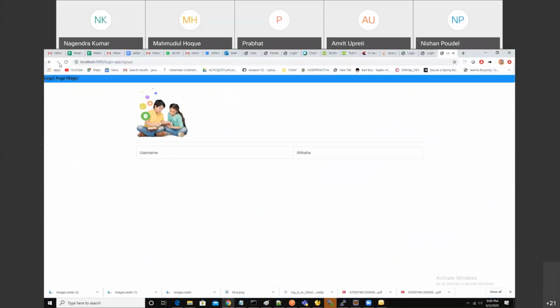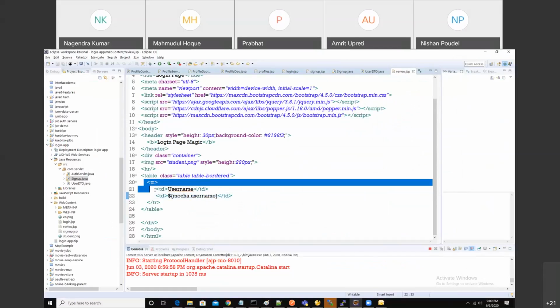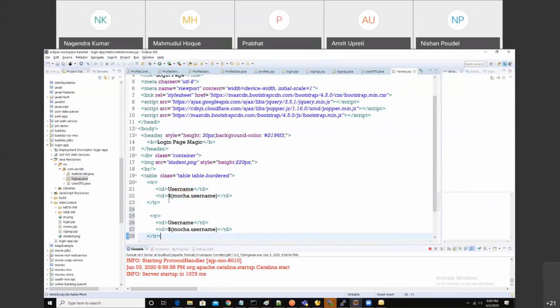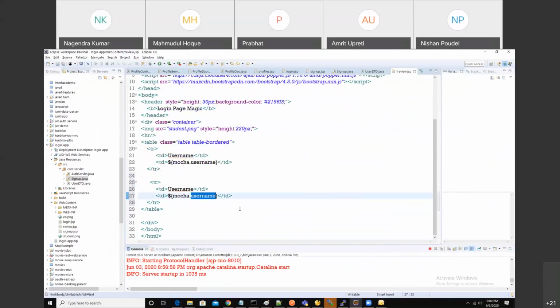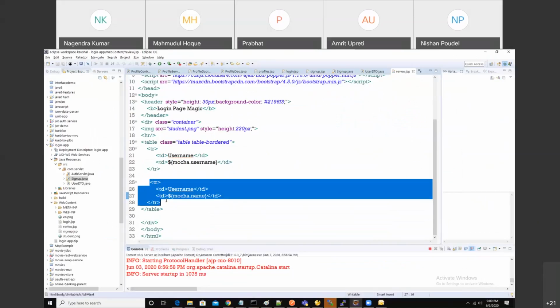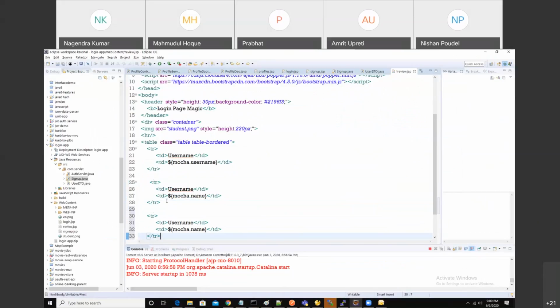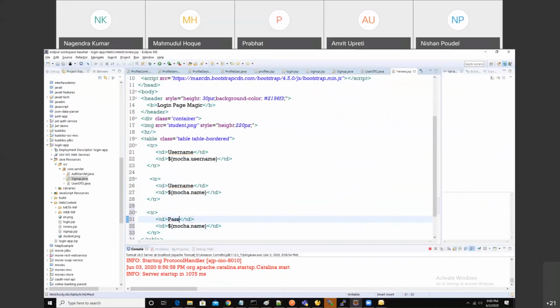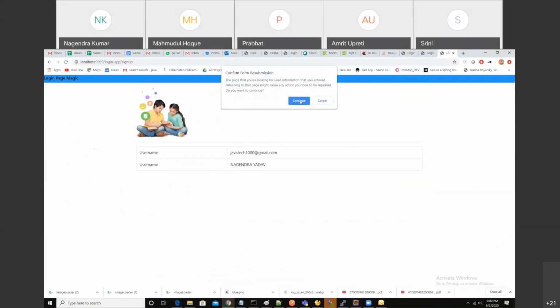So if I refresh it, what will I get, guys? Whatever username you have given here, I got it. Yes or no? Similarly, I want another row, the name of that person. Refresh it because the data is here. Done. Similarly, I want to get another attribute. Any guess? Password. Did you enter the password, or is it auto generated? Auto generated. So you see how I'm getting the value using dollar.